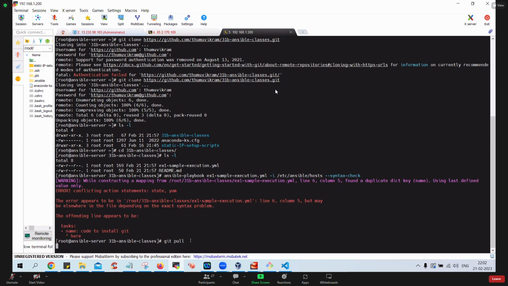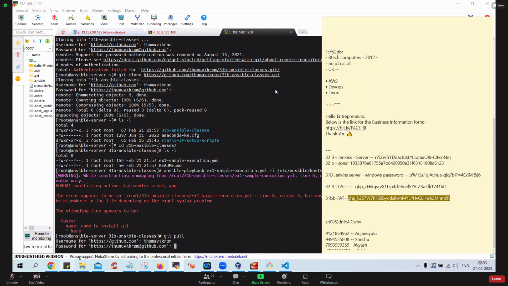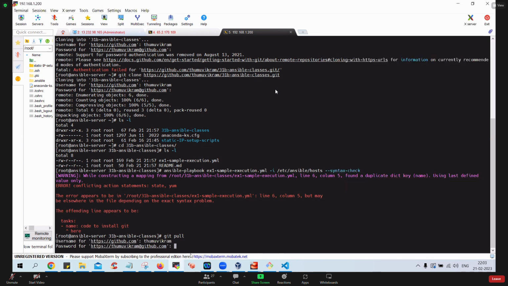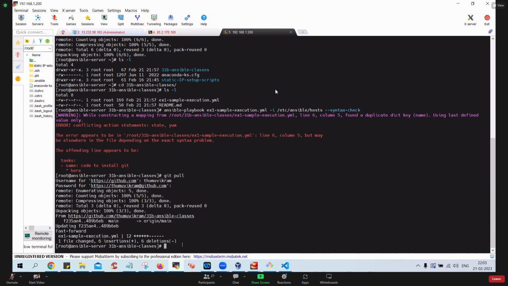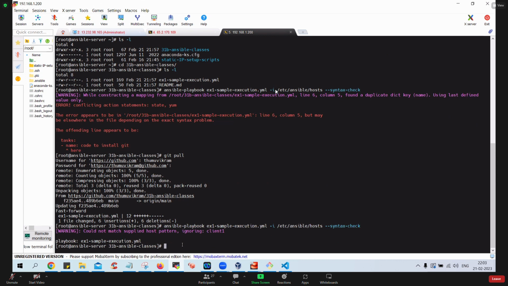Yeah, git pull. It is asking for the ID, same story, credentials. Done. Now go ahead and do the dry run. No errors. Easy.